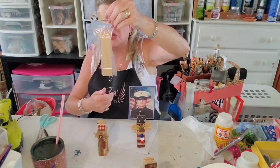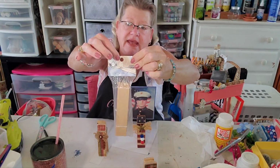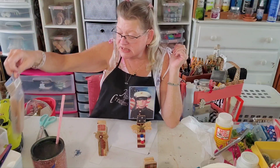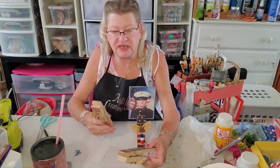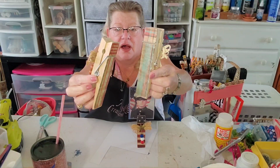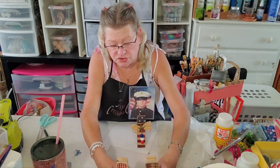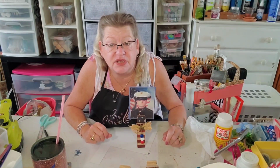This is what they look like on the store shelves, or actually they're usually hanging in their craft department. So don't miss out. Go to the Dollar General, pick up some of these and decoupage them up. These two have scrapbook paper on them. But you can use napkins, you can use scrapbooking paper, you can even use material.